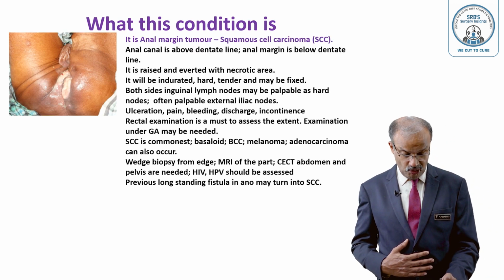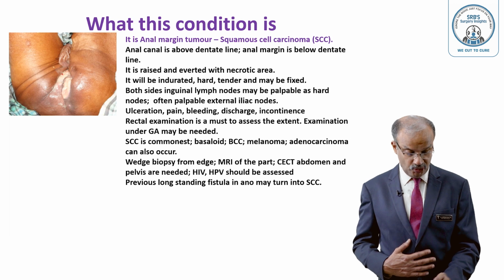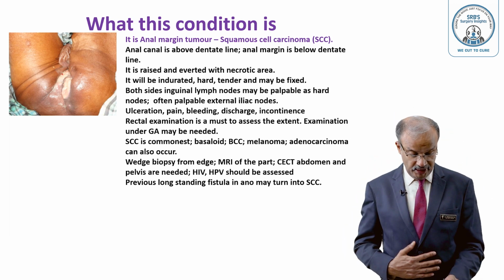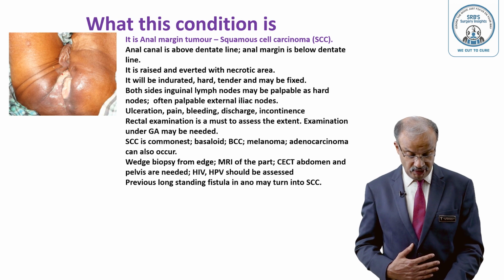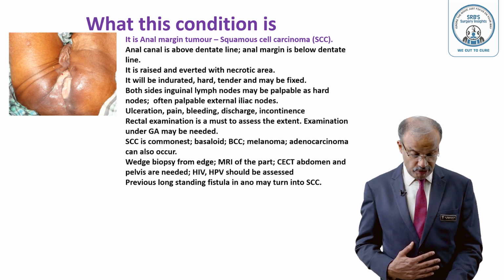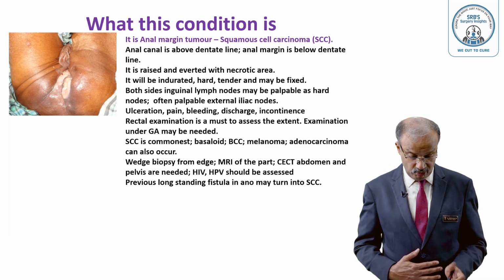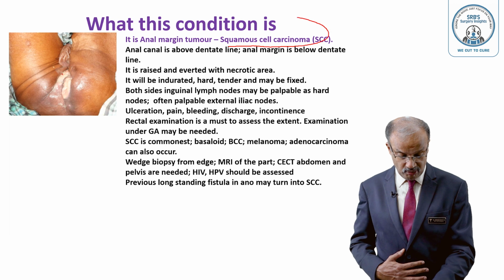Anal canal is above the dentate line, anal margin is below the dentate line. Remember, anal canal above, anal margin below the dentate line. And it is raised and everted with a necrotic area. It will be indurated, hard, tender, and maybe fixed. Hard induration is the typical. Everted edge is very typical for carcinoma. Invariably, it is squamous cell carcinoma.